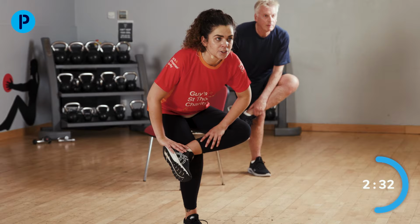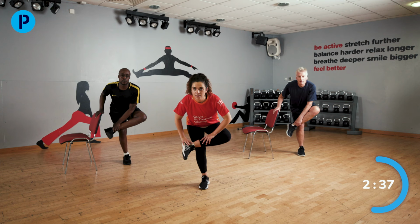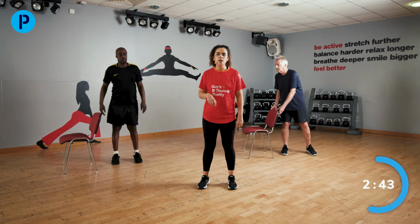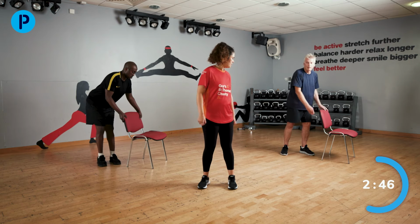You should feel a nice stretch in your bottom muscles here, slightly down your thigh as well. Good. Shake it off, shake off that leg. These guys are now going to switch the chair around to the other side and we're going to stretch off that thigh muscle and that bottom muscle again.